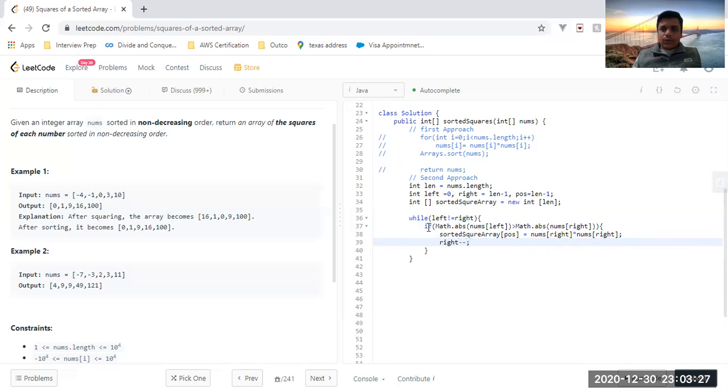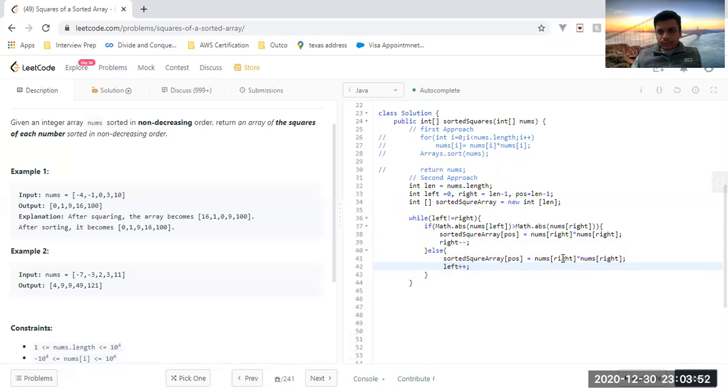So we are moving from right to left in this particular case, and else we'll just do this guy. This would be nothing but left plus plus.